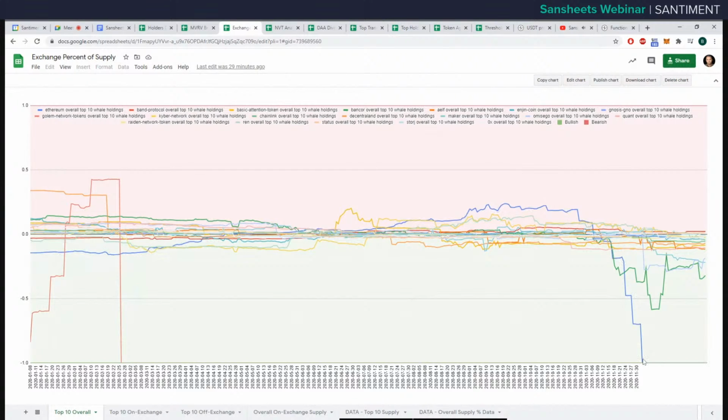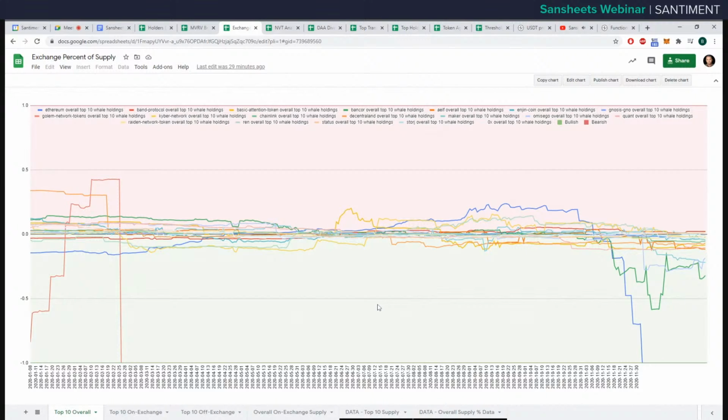You'll notice here Ethereum is doing something weird, and we have to kind of ignore that one for now. But the rest of them are up to date, and I'll be fixing Ethereum in the near future. It looks like it's having some problems with a different date set that's currently being compiled. So just ignore that for now. But everything else here, you can see most are in the green zone.